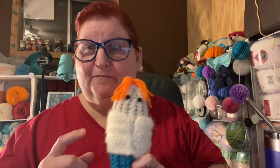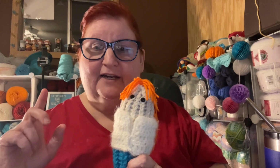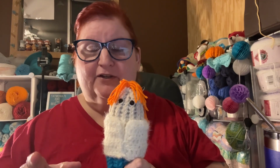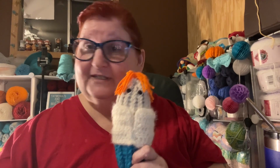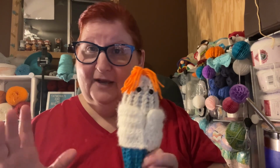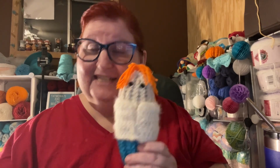She made one to look like me, and I just wanted to answer that call. She had made one like a couple of other YouTubers that she's good friends with, and I just thought someone should make one that looked like her. So this is as best as I could do, considering I'm not the amigurumi whiz kid like she is. I sent her a picture via Instagram, and she liked it. So I'll probably be going this week and pulling things together for her, a little birthday care package, and that will go in it, because I think she should have it.